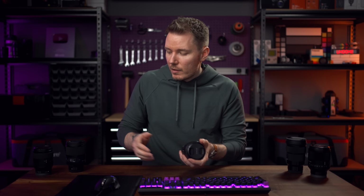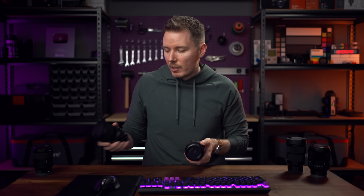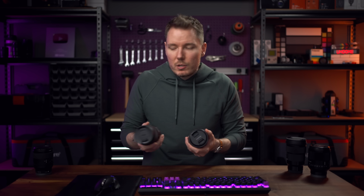But if you're already on the Sony system and you want to keep the lenses congruent, then you get that advantage. It is smaller and lighter. It does feel better in the hand. It feels better on a Sony body when it comes to balance than the Sigma. The Sigma does still have a bit of that sort of elongated vibe that gives it a little bit of a forward lean in your wrist when you use it.